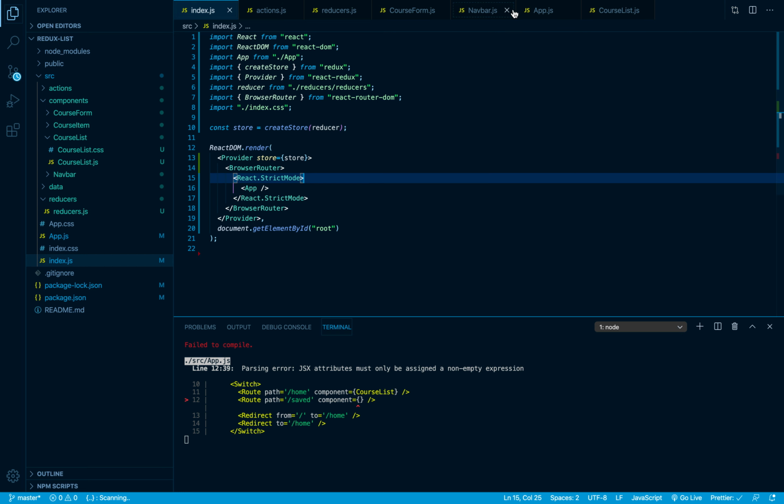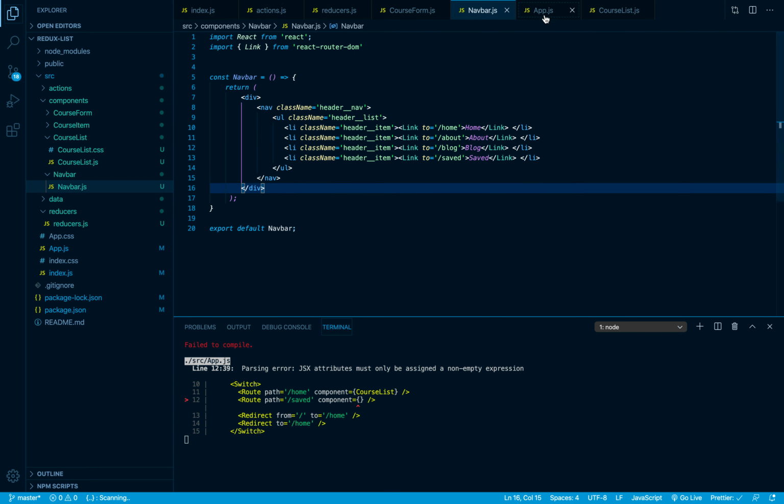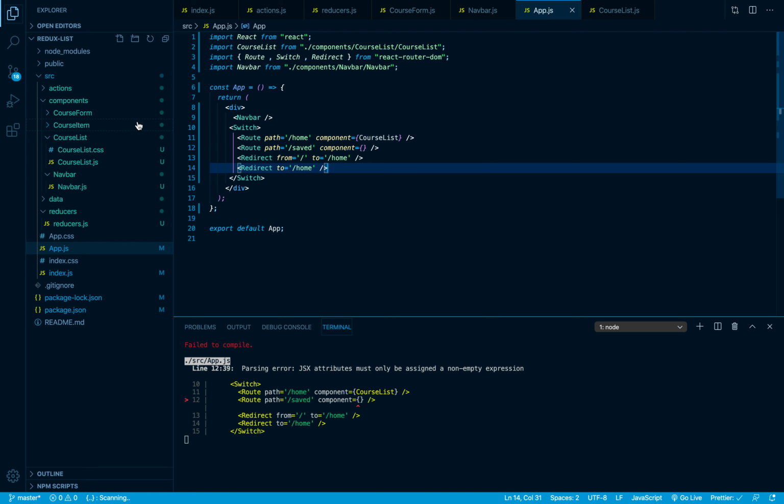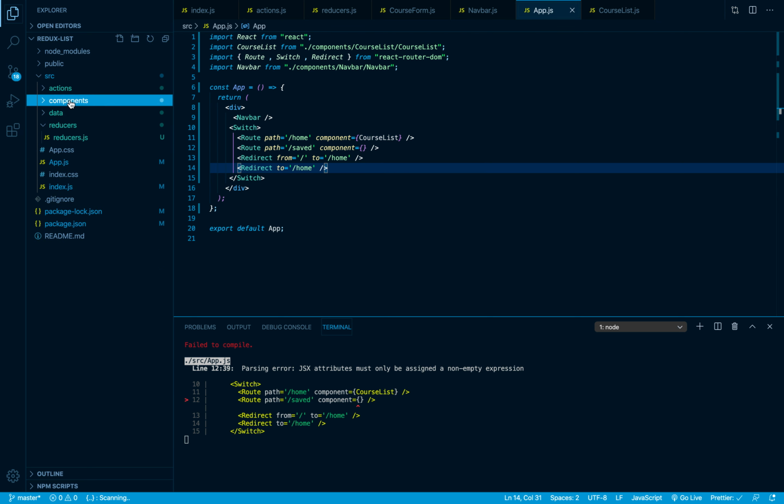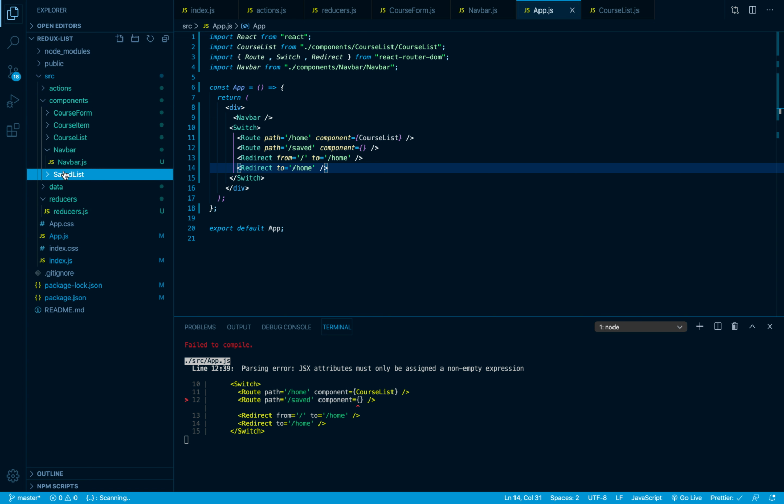And the only error that we have is that we don't have a saved component to load. I'm gonna create that as well. So right click and choose, I'm just gonna say saved list. And inside it I'm gonna place one JavaScript file which will be called savedlist.js.